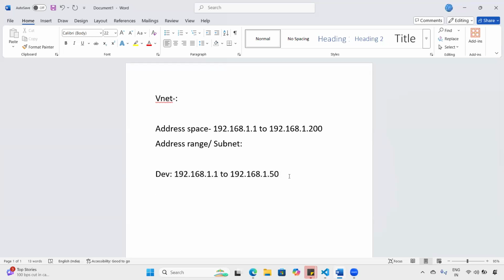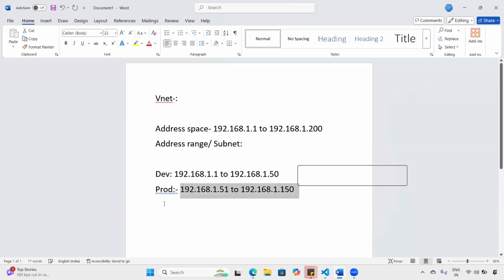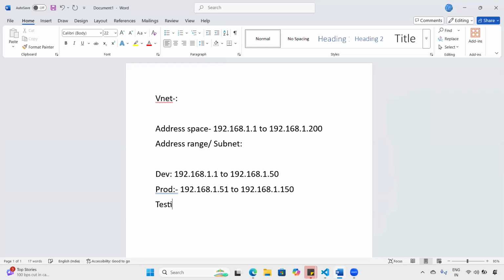And then I decided that in the prod environment, I will use, let's say, 192.168.1.51 to 192.168.1.150. So 100 IPs I have reserved for the production environment. The servers which run in my production scenario will get IPs in this range only. And the remaining IPs I have reserved for testing purposes.